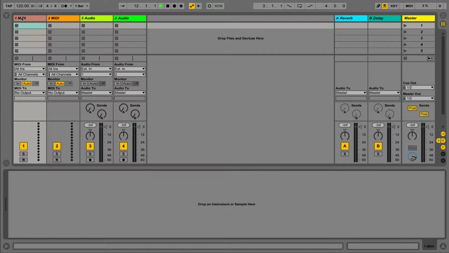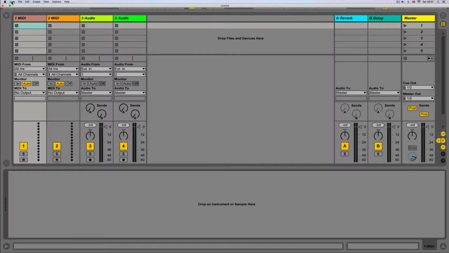In this video, I'll be showing you how to route Ableton's audio to come out of your computer speakers, which is your built-in output, and also how to set up an external output for sending your audio through a sound card to a different set of speakers. Next, I'll look at how you can set up any MIDI keyboards or control devices you may have for Live, such as Ableton Push.